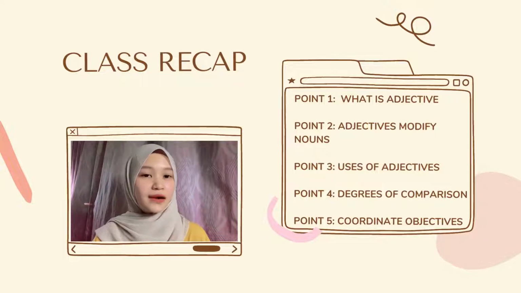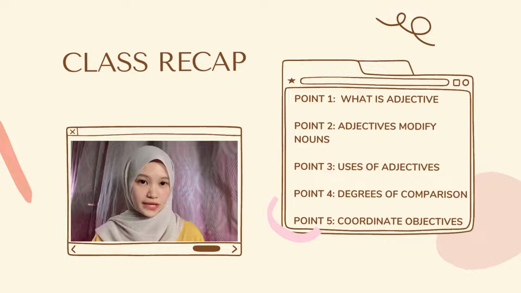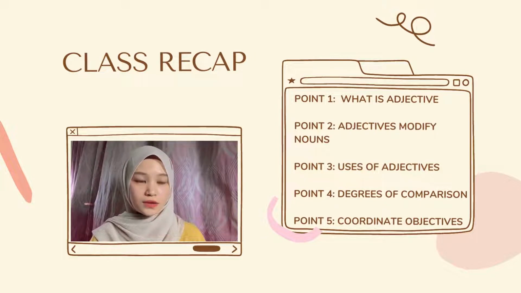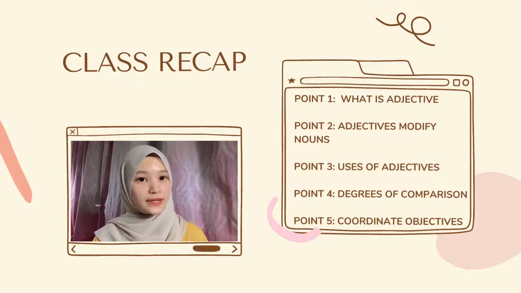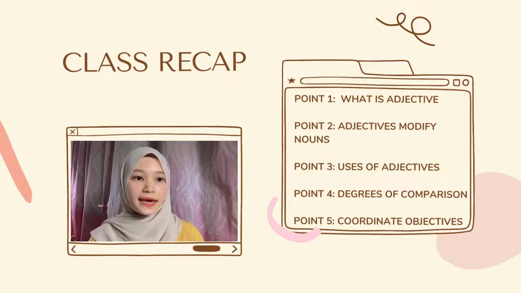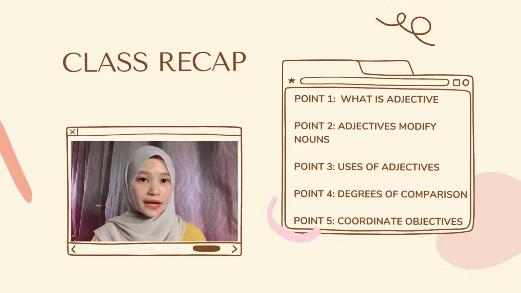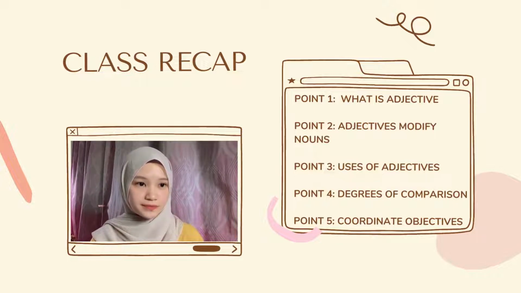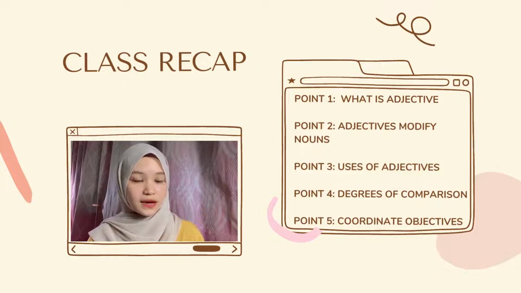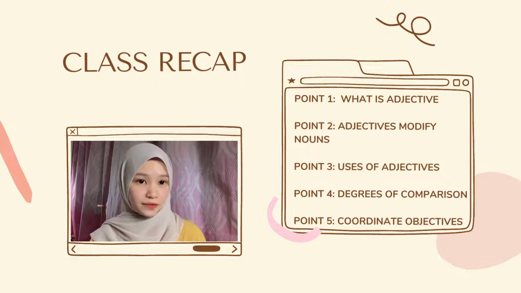Hello class, we have reached the end of our lesson for today. So let's recap what we have learned so far. So the first thing that we learned is what is an adjective, right? We learned about the definition of adjectives, and next we also learned about how adjectives modify nouns. The third point is that we learned the uses of adjectives, when do we use adjectives and its functions.